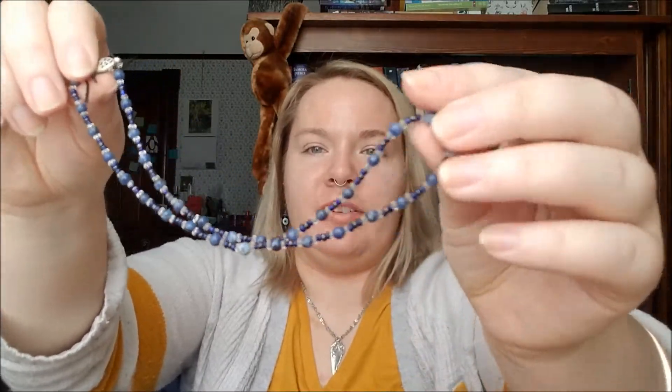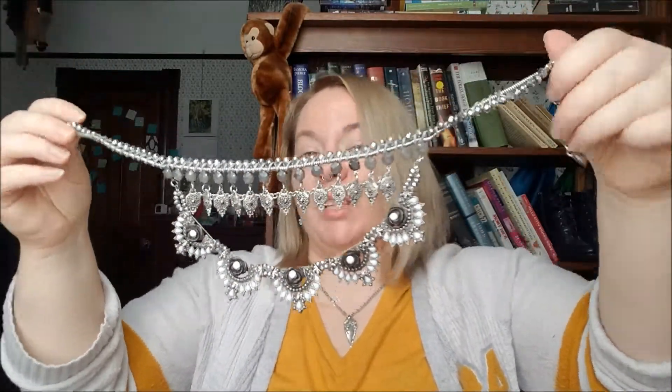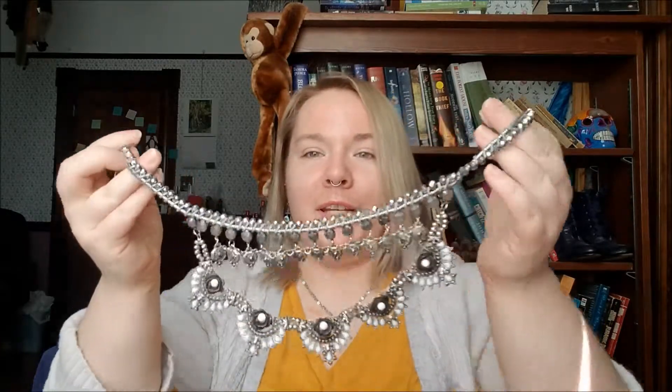This is another set of beads we bought from the gem show. I believe these round ones are lapis and I believe I strung this myself, so I'm going to keep it and see if I can wear it — it's probably a little small for my neck, but we'll see once I have everything sorted out. This is my foray into affiliate codes. This is a necklace from Marina — they reached out to me through Instagram and asked if I wanted to wear their product. I'm not sure I've ever even worn this on Instagram, but I do like it when I wear it. It's very heavy, but it's kind of like you put it on and you feel like you could fight people. So I'm going to keep this.